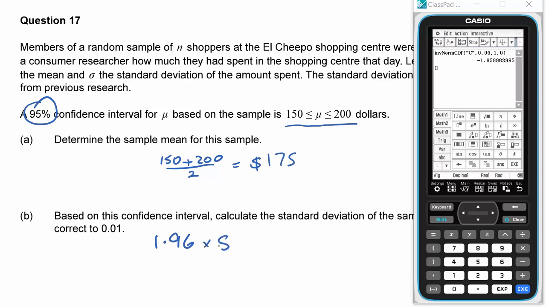And when you multiply that by the standard deviation, you get the standard error, which here we know is 25 because the width of the interval is 50. And so S is just going to be 25 divided by 1.96. So 25 divided by 1.96. It wants it to, I wonder if I should actually use this Z value. 12.76.